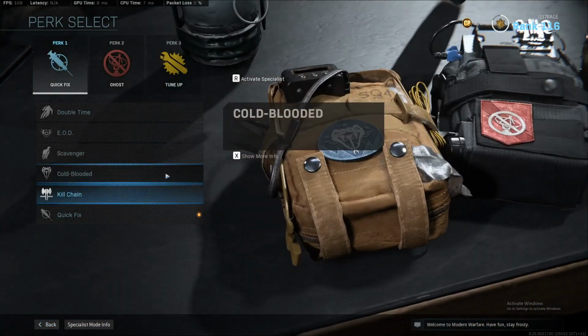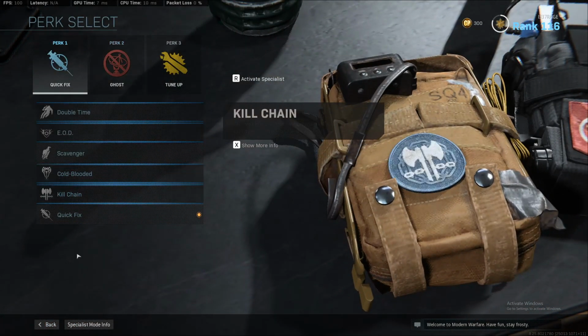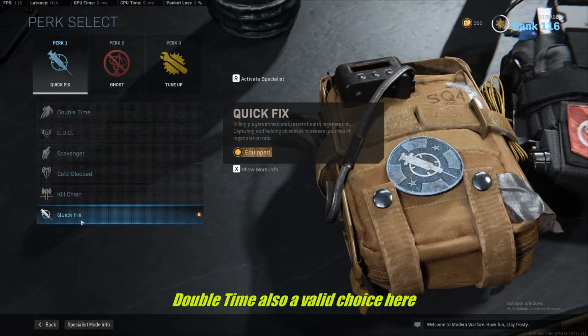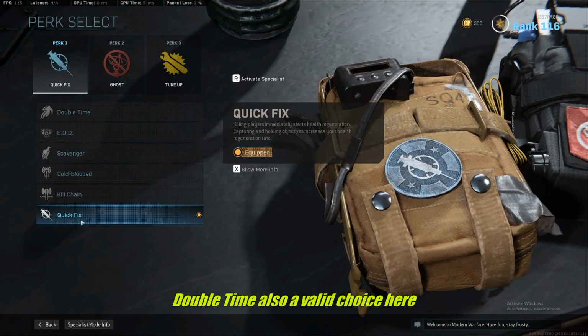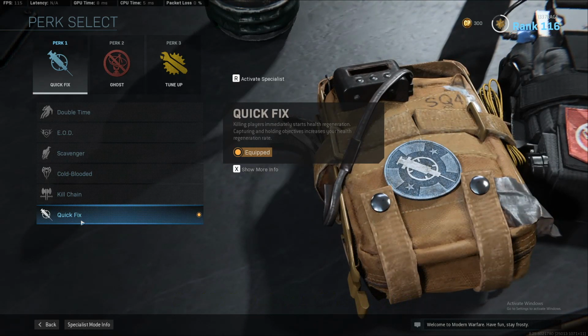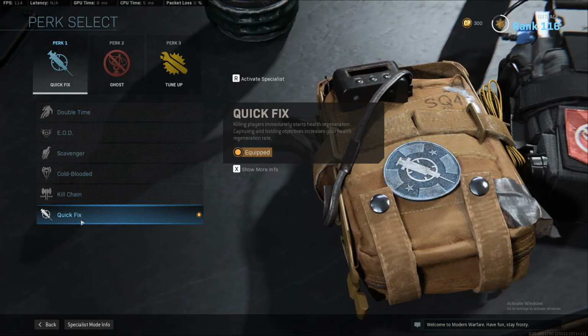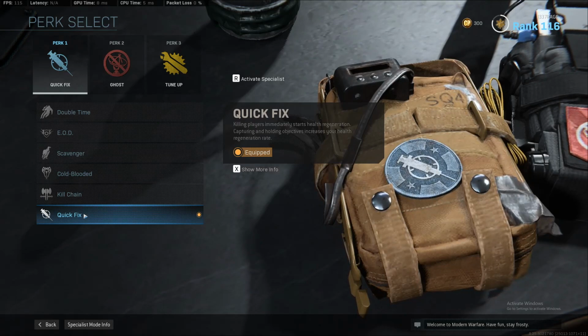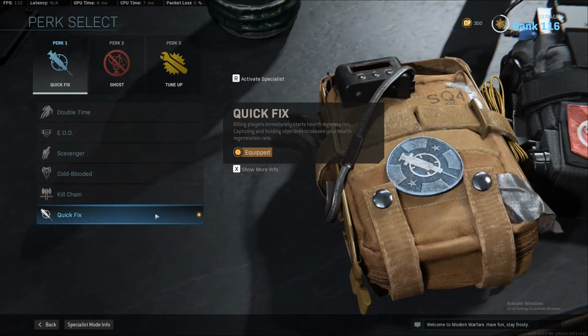We'll go have a look at our perks here. Now this is what I run. Got Quick Fix, so your health regeneration starts as soon as you kill an enemy player, which is pretty important because you're going to be in amongst them, you're going to be taking damage, and you want to have that Quick Fix, and that might turn a 1 streak into a 2 streak, and when you're going with gun butt alone, yeah, it makes a very big difference.